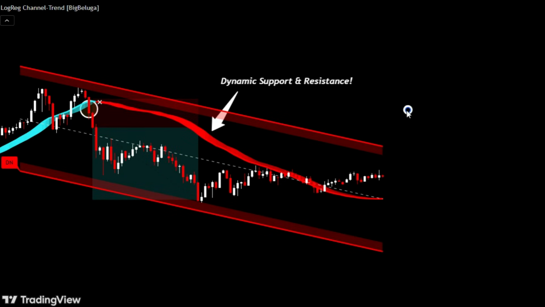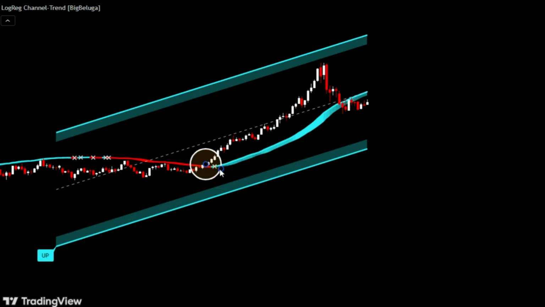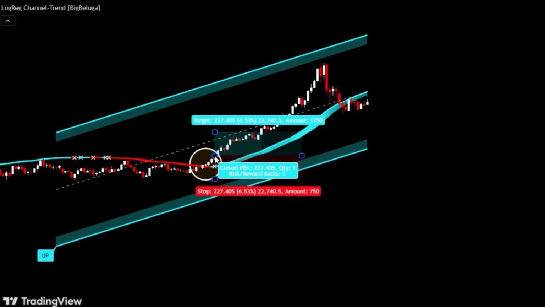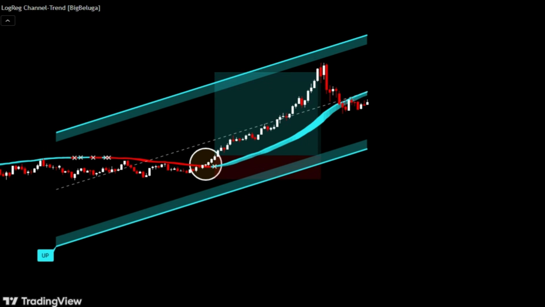Now speaking of that channel, when it turns red, it means the overall movement in that area is bearish. It follows the trend, and once a momentum shift happens, it changes color. On the flip side, when the candles break above the blue band, that is a potential long setup. In an uptrend, candles push up toward, or even touch, the upper wall of the channel. So when that channel is blue, it signals bullish momentum, meaning the general movement in that zone is to the upside.